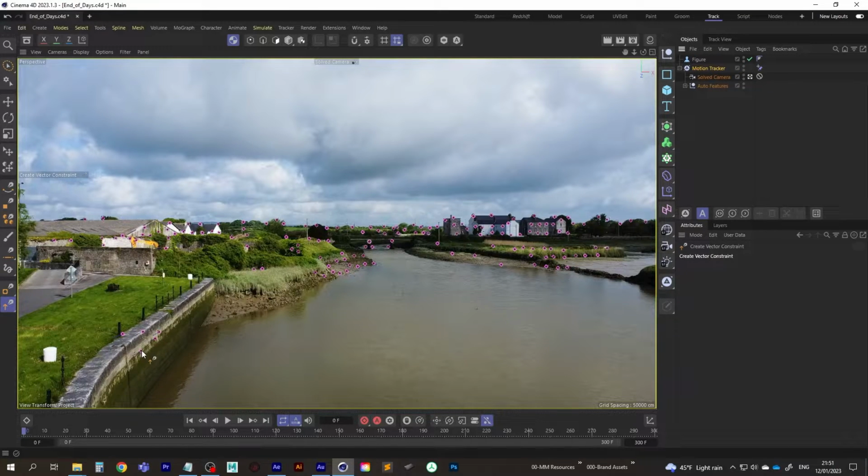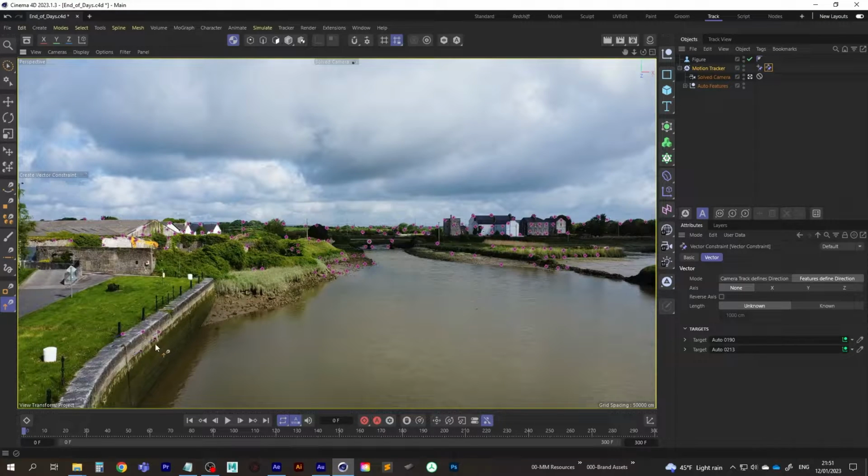But I'm going to go for these two here, so this one and this one. It's going to give us a little grey line, probably quite hard to see. But what we're going to tell Cinema is we know that this line is going along the Z-axis, and we also know the length. Now, I'm going to take a wild guess at the length. I don't know what it is, but I'm going to say it's maybe 2 meters. I mean, I'm terrible at guessing lengths. So I'm just going to type in 200 centimeters and hit enter.